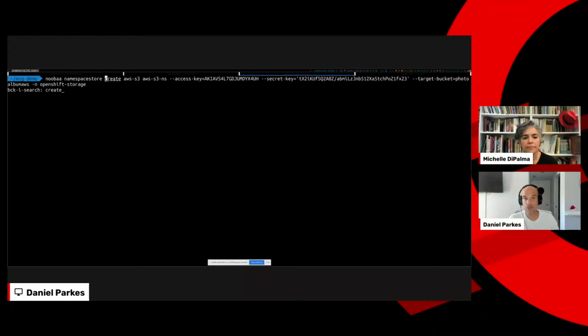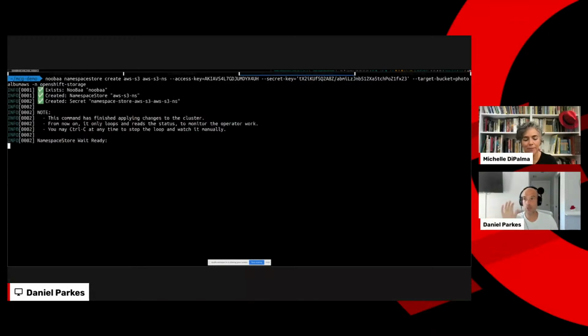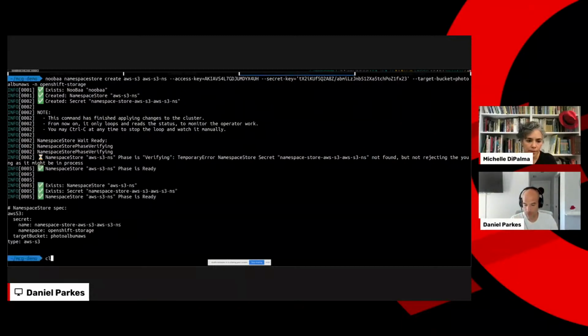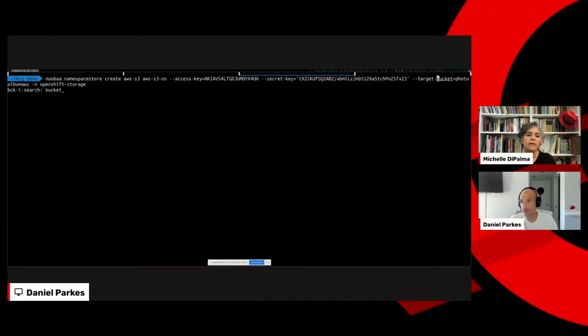So here, what I want to do is, again, create our namespace store. The really nice thing is that I can run exactly the same command as I just used before, because we want to use the same bucket. We are using the same bucket in AWS. And again, the bucket class can be exactly the same. We could change the name of the bucket class if needed, but it's actually quite practical to have it the same, because then your deployment, your application, is going to consume the same. So bucket class, single, perfect.